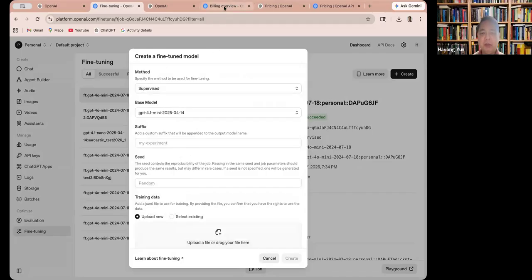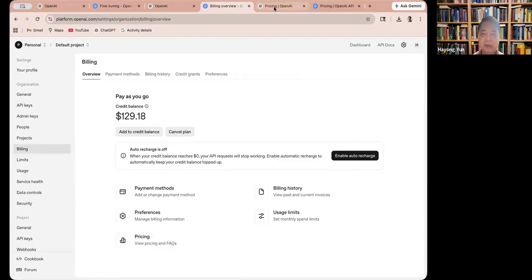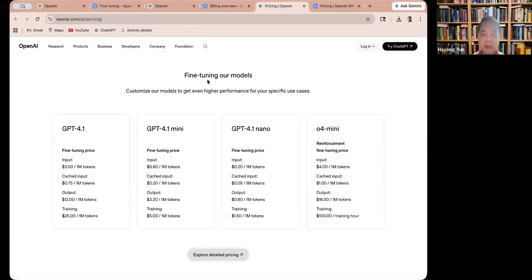If you go to the billing, I'm using it quite a lot. For the fine tuning, for the mini, running prices are 80 cents, but for training it is $5 per million tokens.